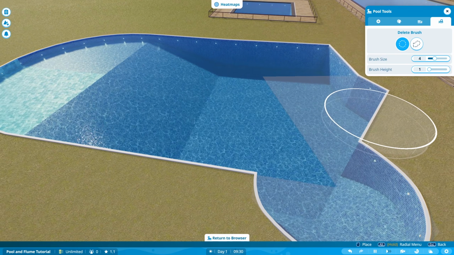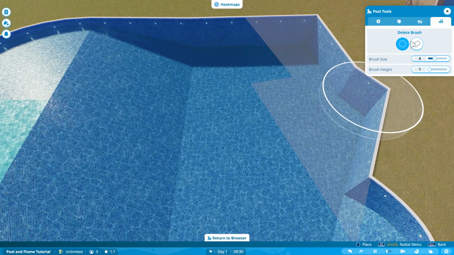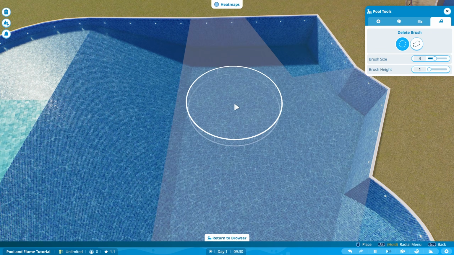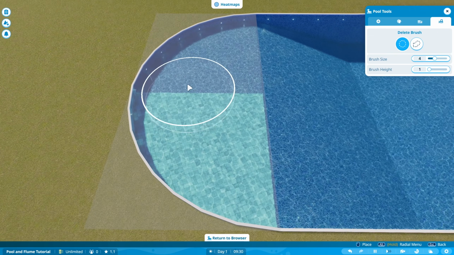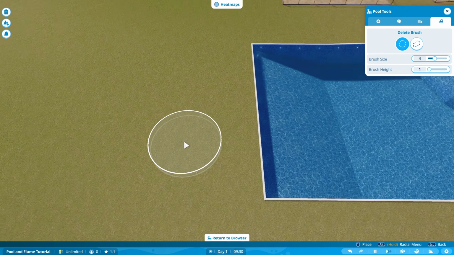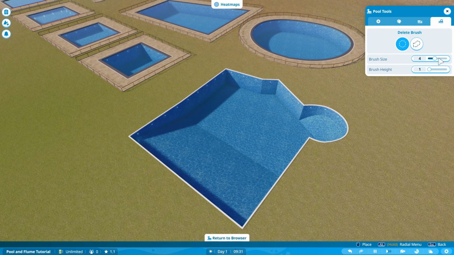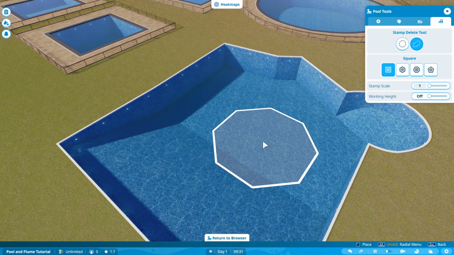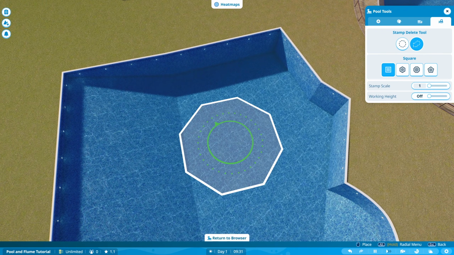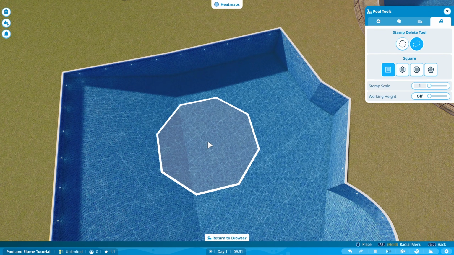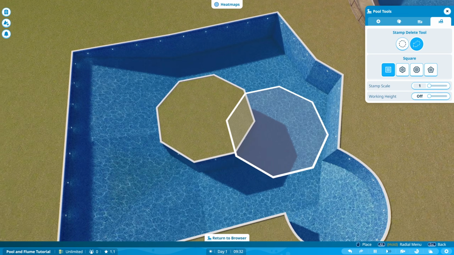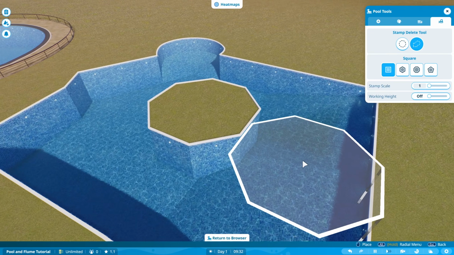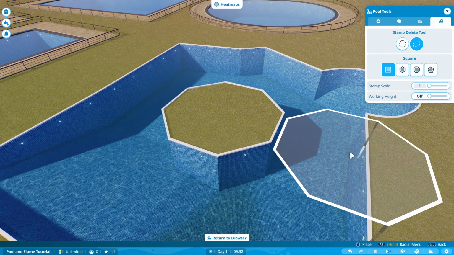If you want to delete something on your pool area, you can just use the delete brush you can find in the tab with the bulldozer. For example, in here I can just delete those 2 parts and then it will be gone. There is also a stamp delete tool, so I can also just erase to make a little island in the middle of the pool. Click here and then I will get back a little island in the middle of the pool, which looks also really nice.